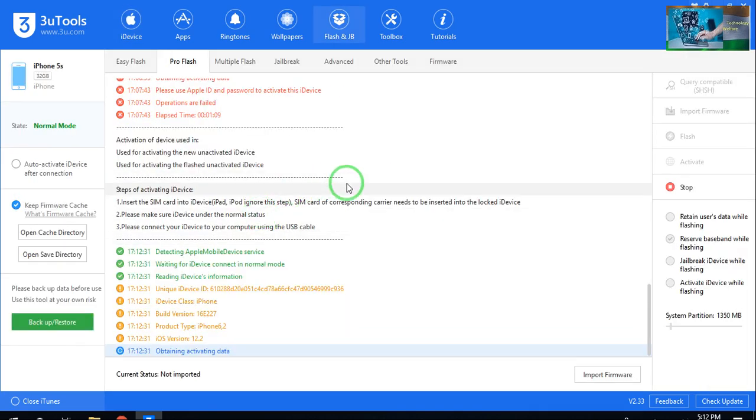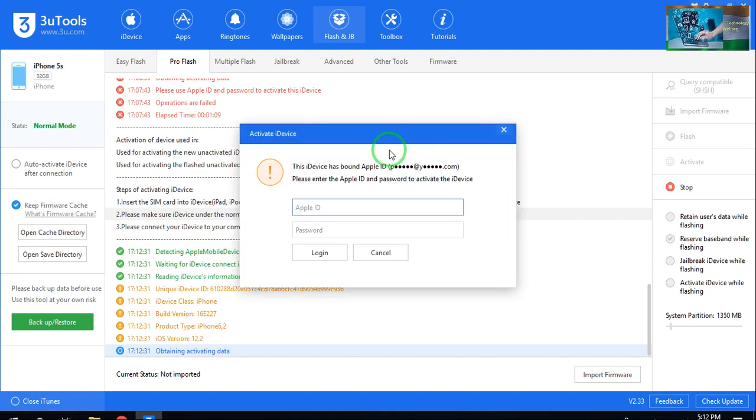So when I try to access any video, any data, any application of the iPhone device, it will ask you to fill in the old Apple ID bound to this device, and enter your Apple ID and password. Then I will be able to use my phone, otherwise not. So here I will crack this and remove it completely.